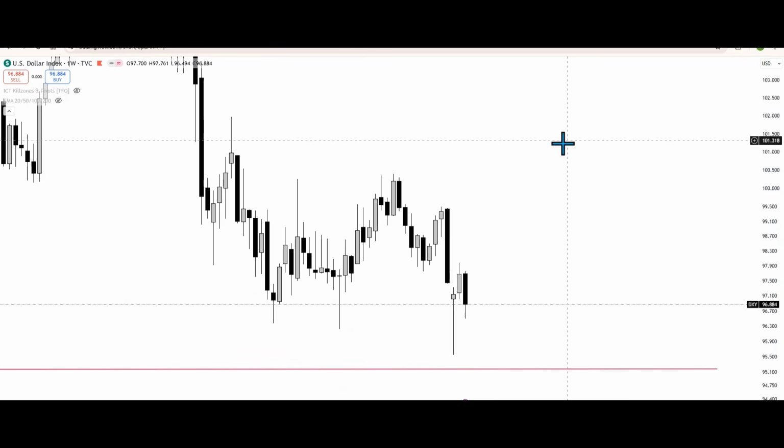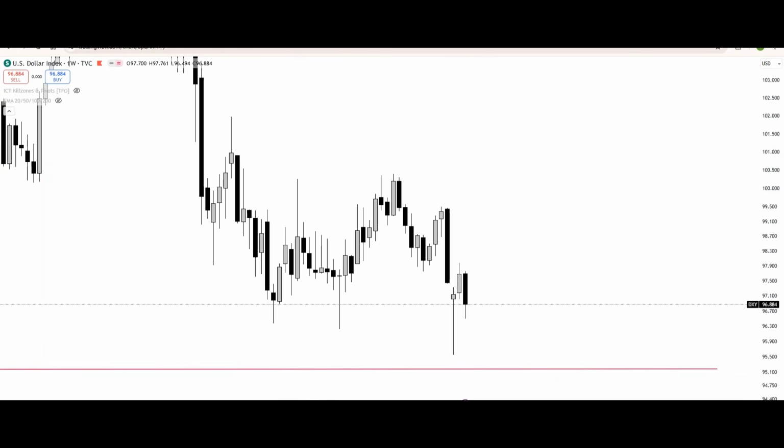So if we look at the weekly time frame, again, you can see the order flow is so clear. This market made a low, made a retracement, then a lower low. Price took out all these lows, swept that low, and retraced to an internal range liquidity. You can see there's this weekly fair value gap, which price tagged. And from there, you can see price last week, we had all this bearish week.